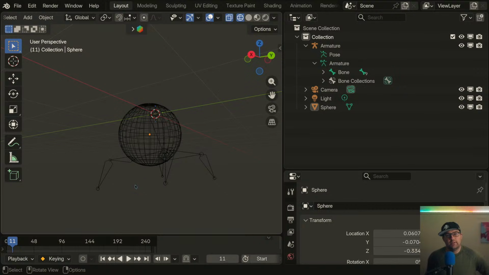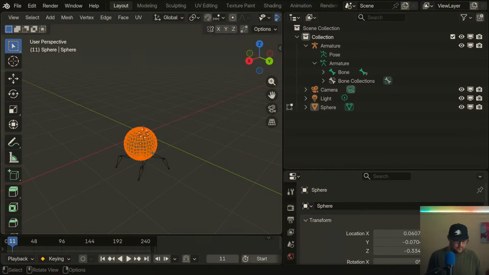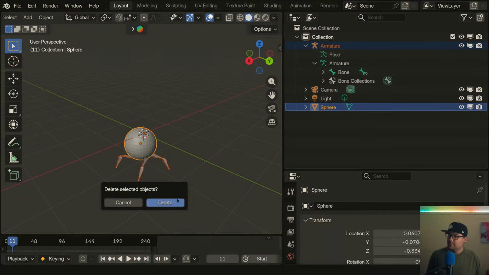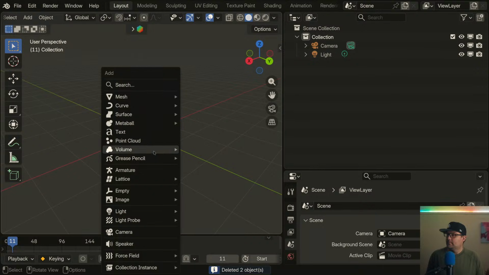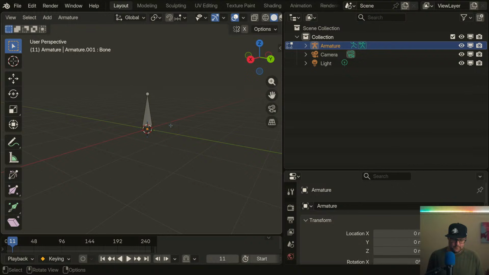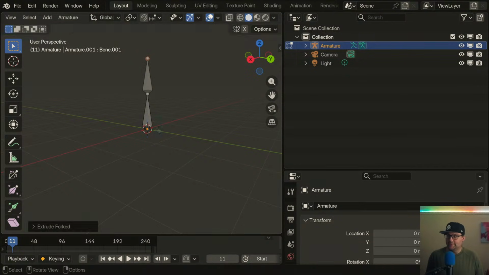No, a bone of the origin, a child bone of this one for the body. And then a chain of bone children for each leg. Let's get back into. So you're thinking like this for body.